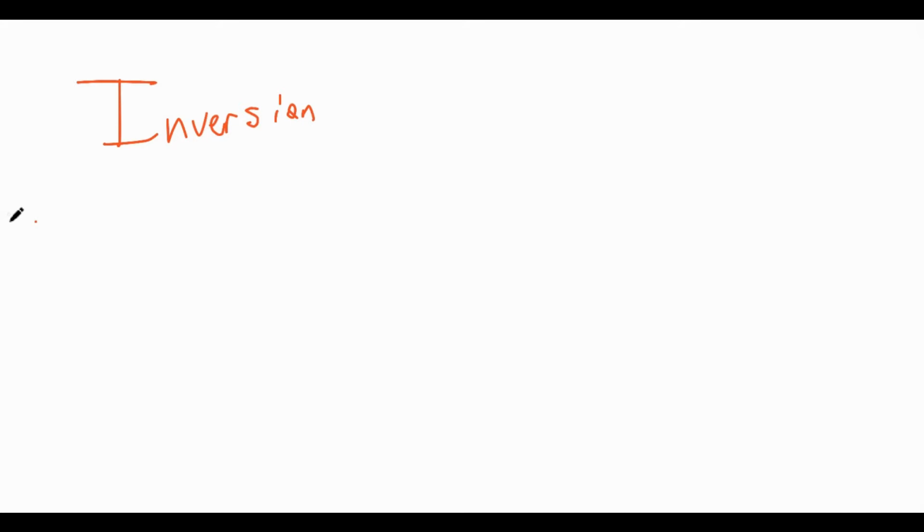So what is inversion? It's a geometric transformation, kind of like a reflection, rotation, or translation, but it's a little bit more complicated. To understand what it intuitively is, let's first talk about what a reflection is. If we have a line that we want to reflect over, then basically it takes any point and reflects it over to an equally distant point on the opposite side, and that is what the reflection is.